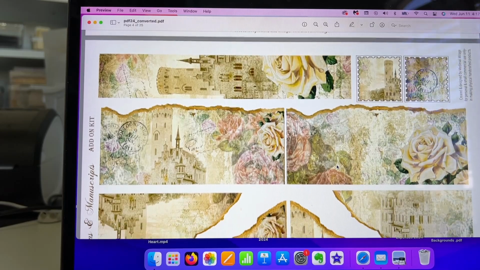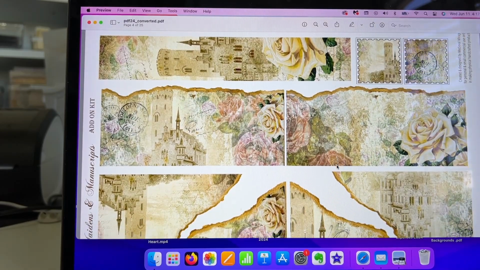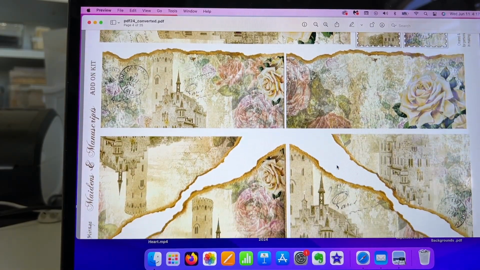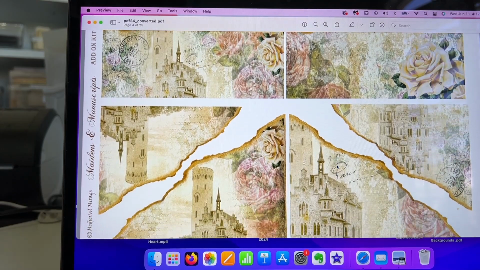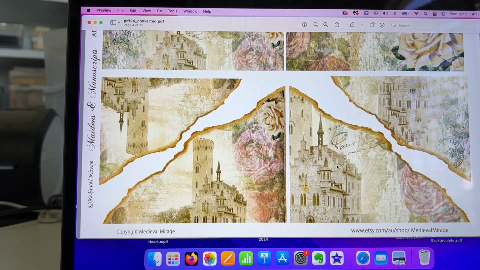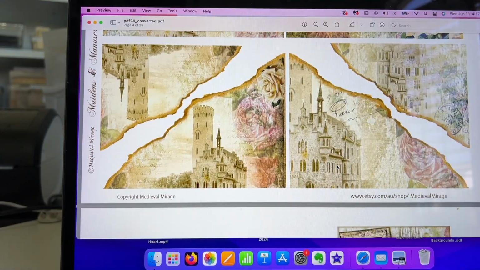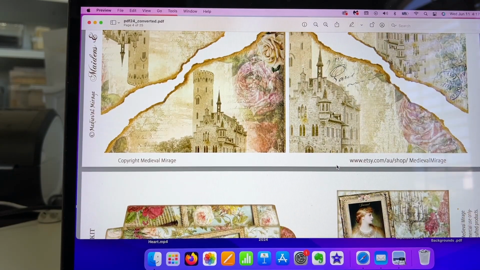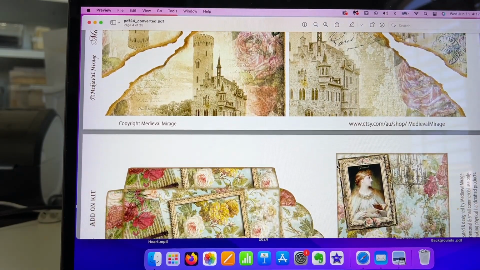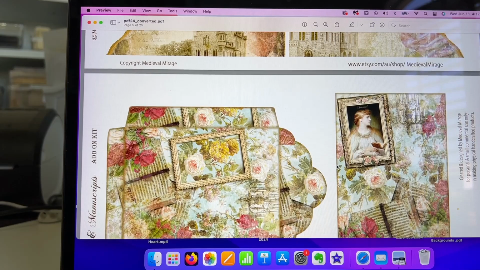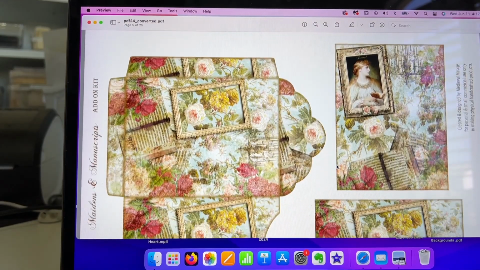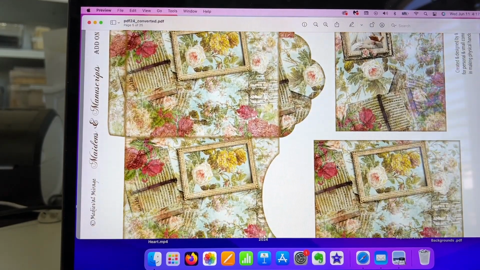Now, you've heard me say this before. Medieval Mirage gives you more bang for your buck than any other digital designer out there. At least that's what I have found. Most of her kits are 60 to 70 pages.